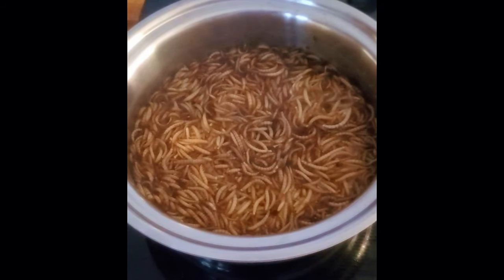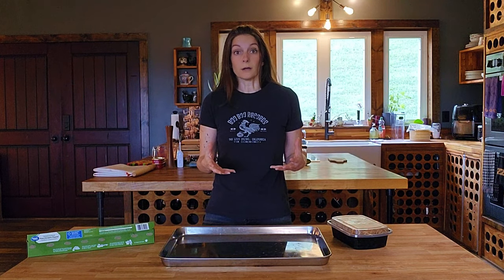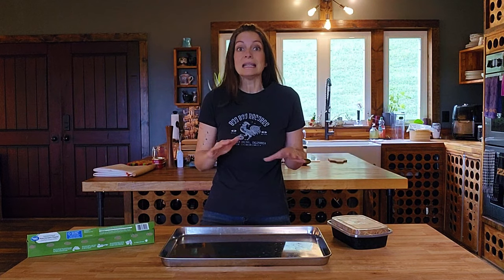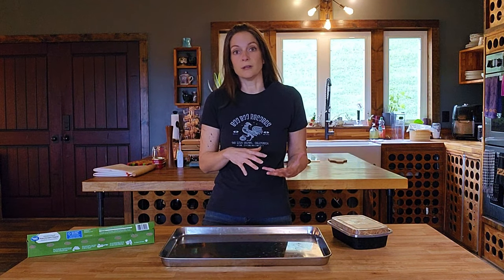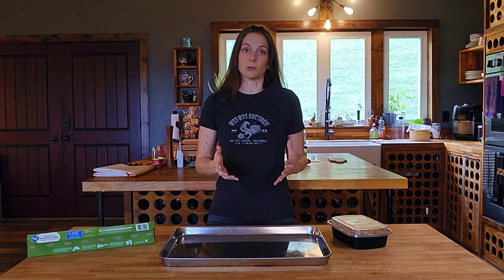Simply add them to boiling water for about 60 seconds and then rinse them in cold water. This is helpful to ensure any unwanted microbes are killed. I don't do this step because I find it more difficult to get the added moisture out during baking, and you want them completely dry so they last longer and don't become rancid or moldy. If there's more moisture, that means more baking time. And since the worms are so tiny, they burn a lot easier. I would, however, do this if I didn't raise the larvae myself.